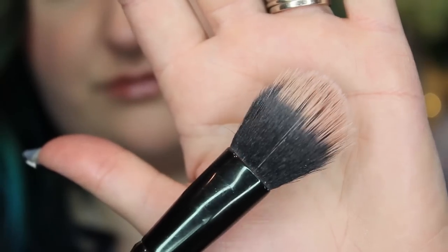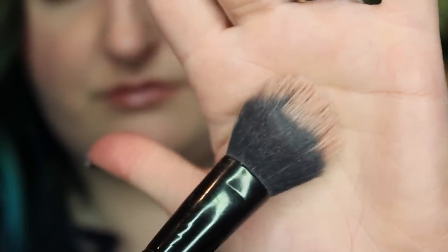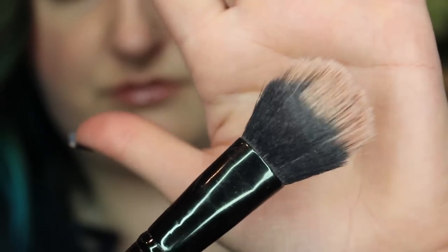Last few things I'm going to mention are some brushes. I did mention these in my 2014 favorites, most of them. And then I'm going to go on to some products that I do not like. So my favorite brush of the month is this one I got in my Coastal Scents brush kit — it's a dual fiber brush, and this is awesome for doing a contour. No contour today — I didn't feel like contouring my face at work. But when I do want to contour, this does a really good job because it's not too dense that it pushes product into one spot and gives you brown dots. It's good enough to really nicely blend out your contour.